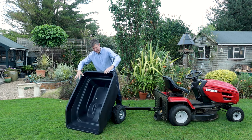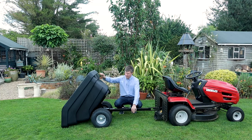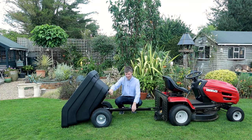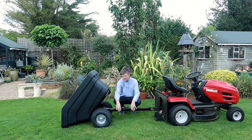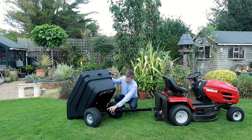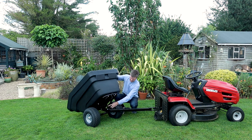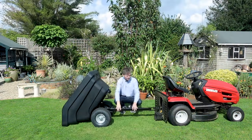This is a great angle to see the size of the tray — it's a very big tray at 300 litres. The frame is made of heavy duty steel and it's powder coated, which will stop rust. It's all stainless steel bolts so they won't rust either, and this is the tipping mechanism here — the crossbar.